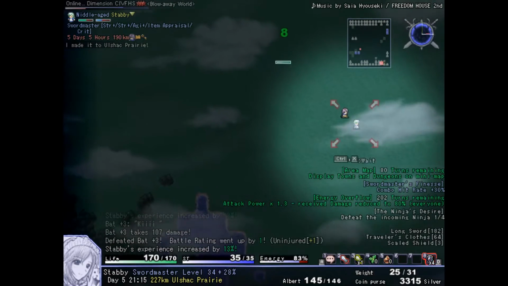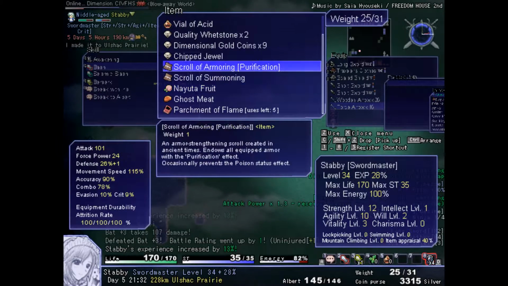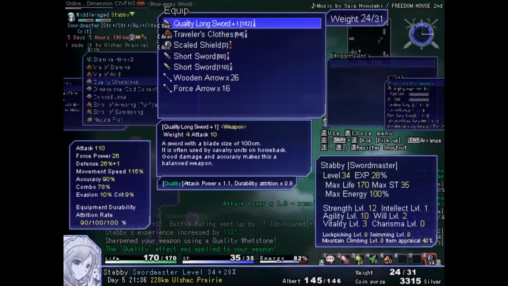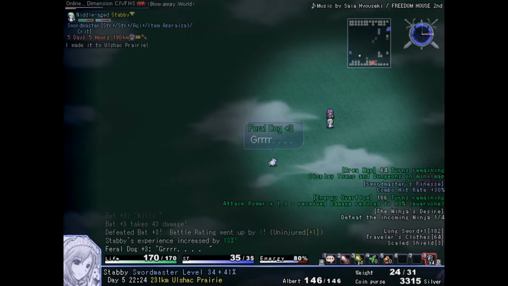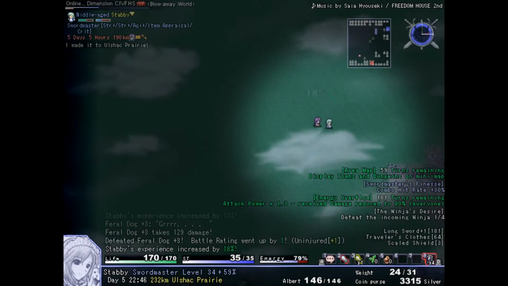There's a dungeon down there, maybe worth investigating. Okay, you know what, I am going to use a quality whetstone on the longsword that we've got. So there's now attack power times 1.1, but it takes a bit more durability damage when we use it. There's a town up ahead as well. Hopefully it's one with some decent merchants.